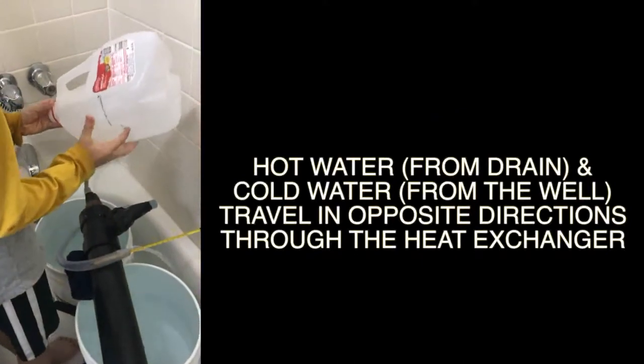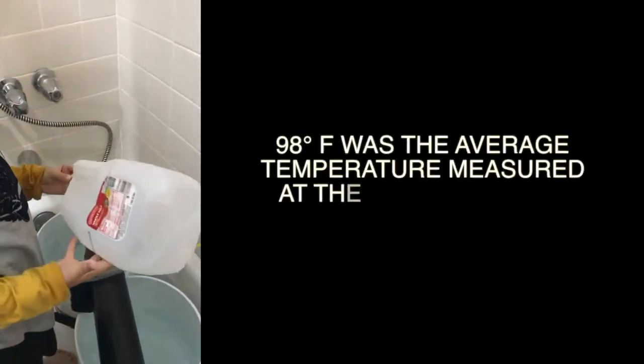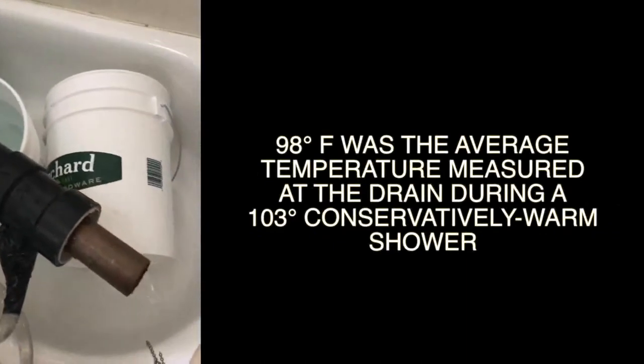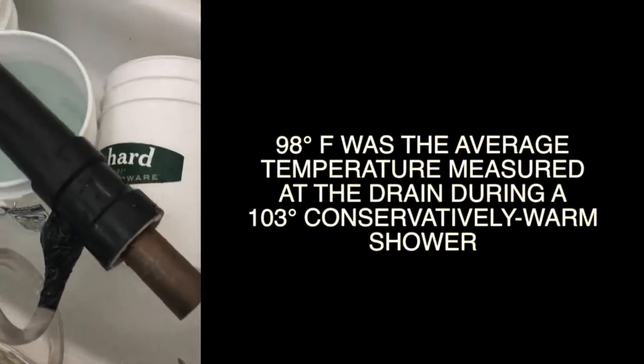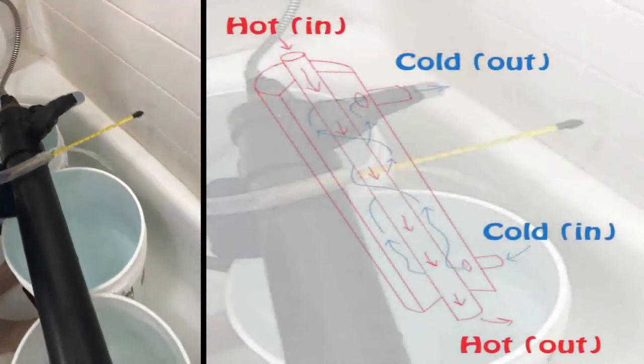Cold water is traveling that way. Hot water is coming in from the shower this way. We measured the temperature to get it stabilized at 90 degrees while still traveling at 1.5 gallons. So it's going from 98 degrees over there, coming out over here, and then the cold water is going this way and coming out right there where we're able to measure it.